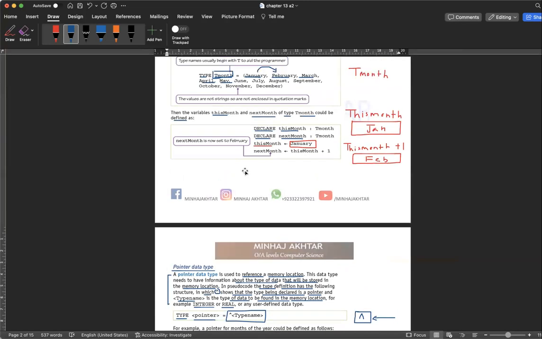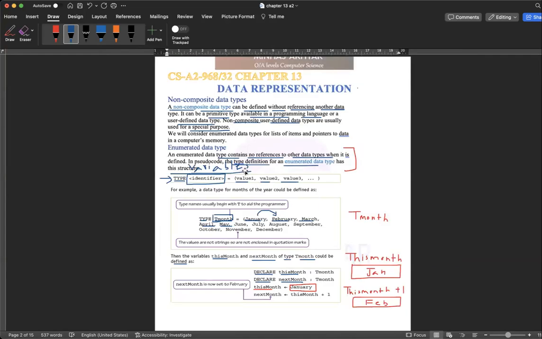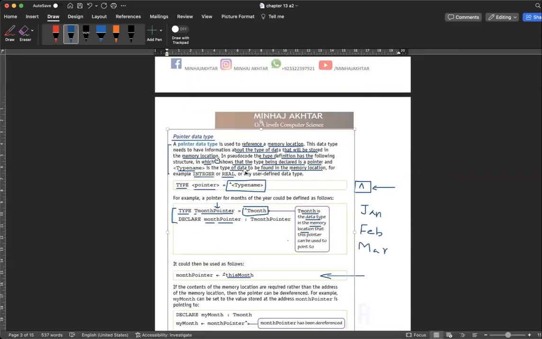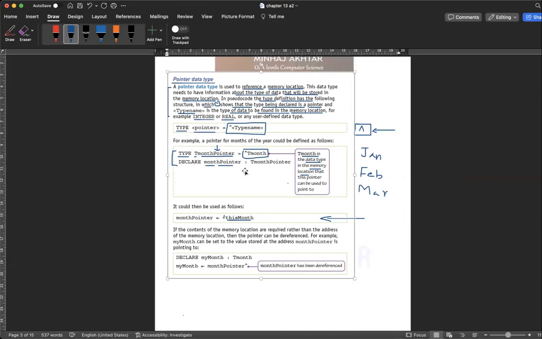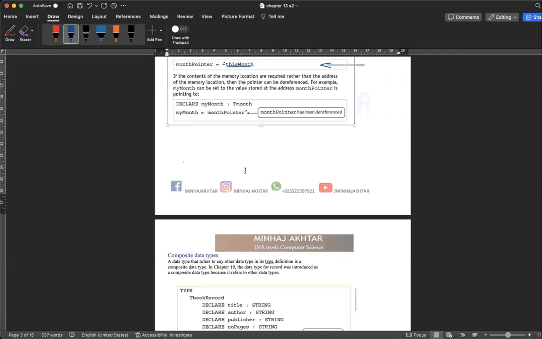Sir, in the enumerated data types, it contains no references to other data types. Perfectly fine. And in pointer? In the pointer, there is a reference to the memory location.